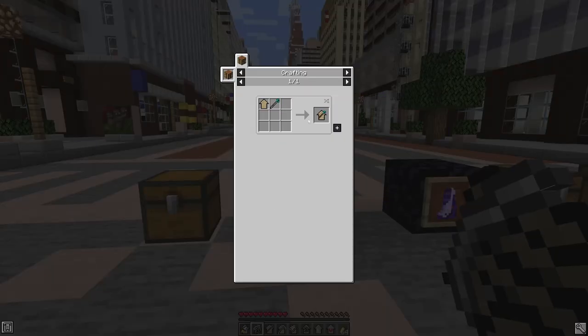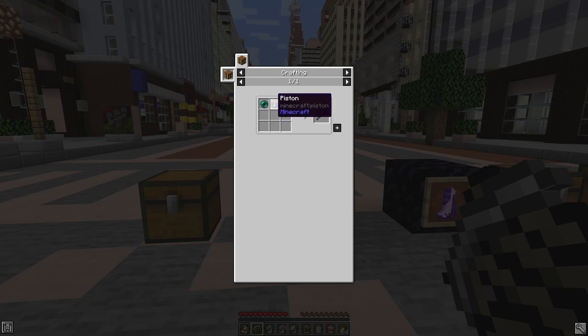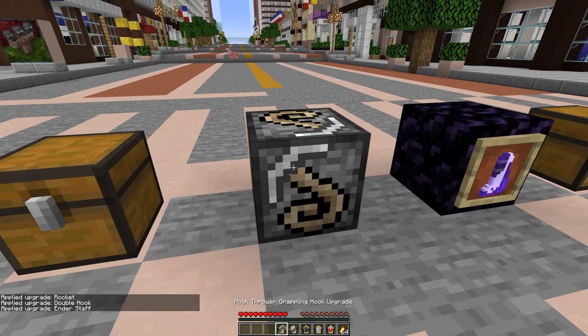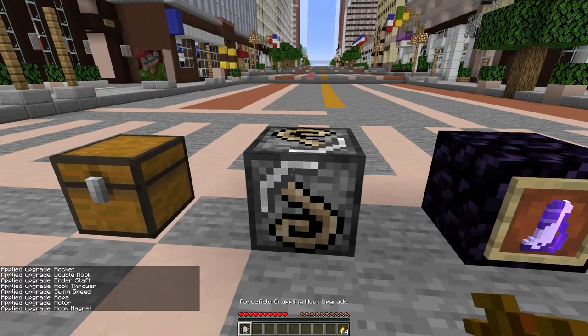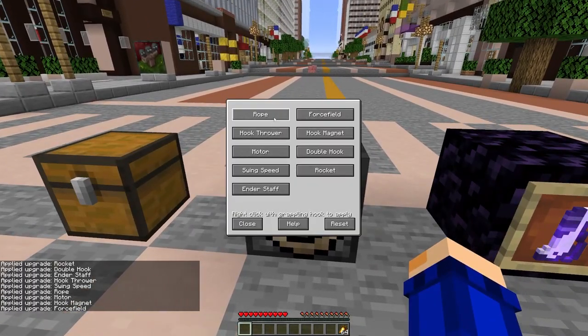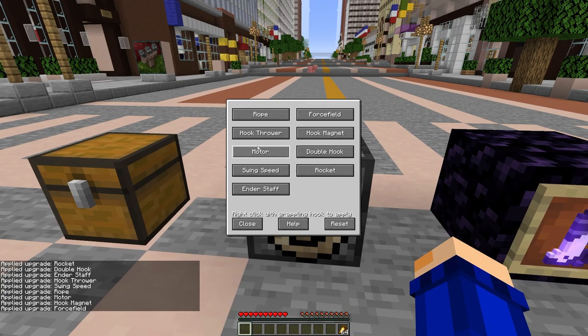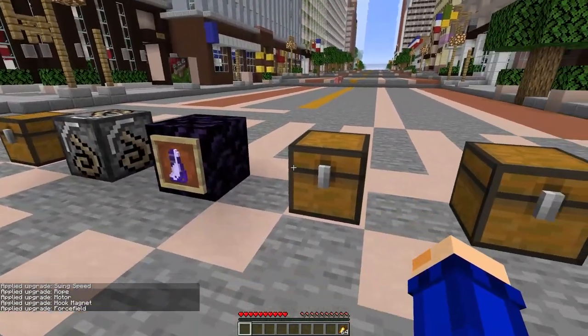Occasionally, there are some that are a little bit more complicated, like the Ender Staff, which is one Ender Pearl and one Piston. And I'm just going to go ahead and add every single one of these to the Grappling Hook modifier. And now that they're all in, I can right-click. Now that I'm in here, I actually have the option to change certain things. But now that I have this all done, I'm going to get to more of the fancy grappling hooks.